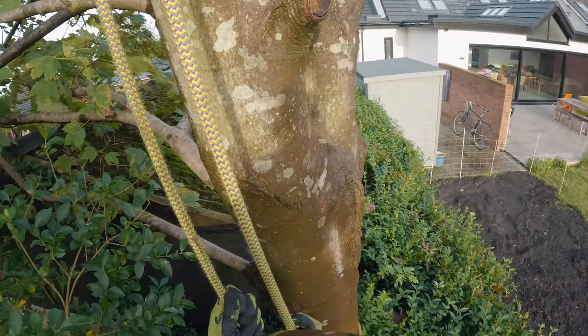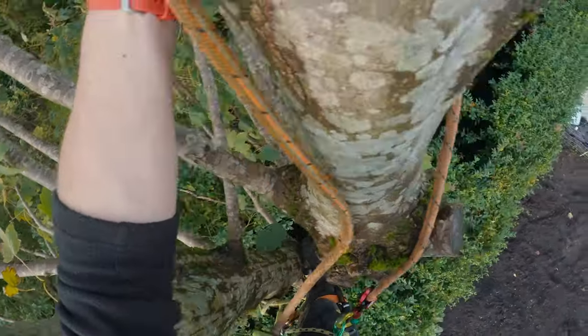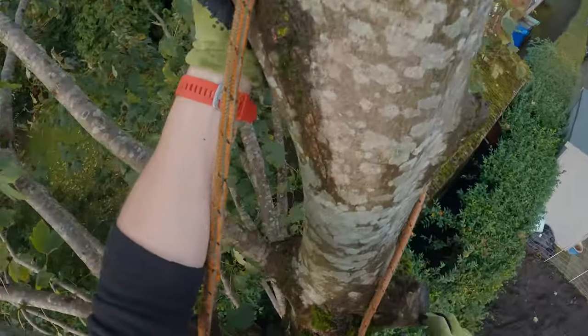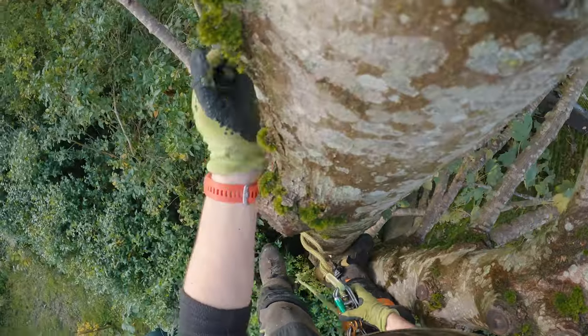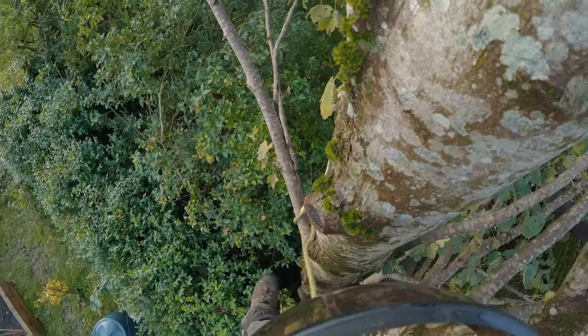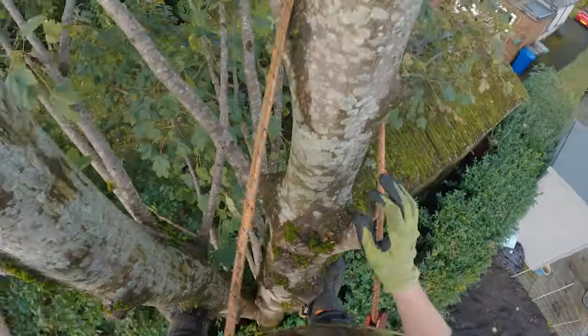You still got a line in there. I've just sharpened my spikes as well, and I think they're on the way out. Not very long. I might have to get some new gaffs.